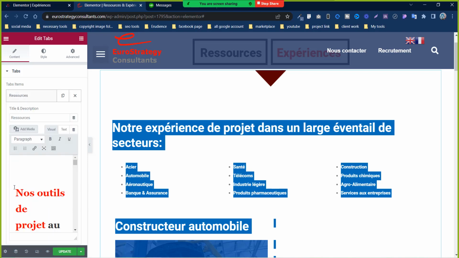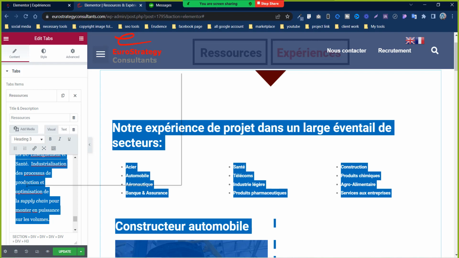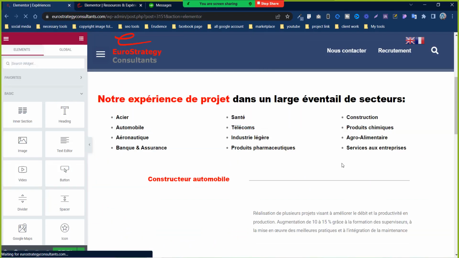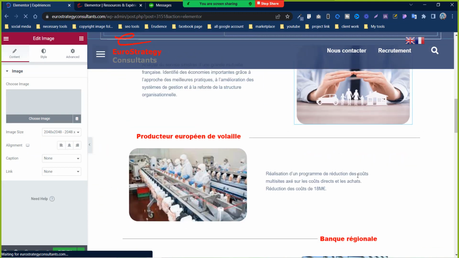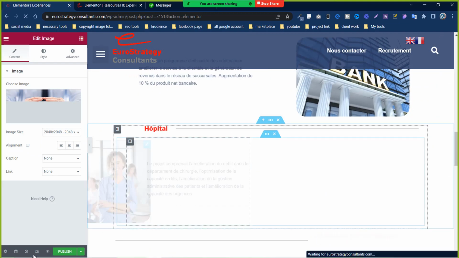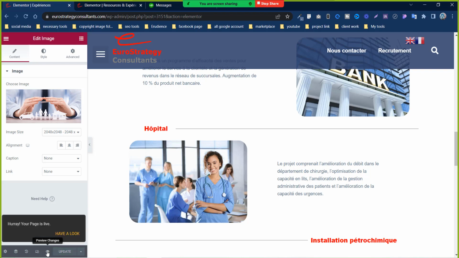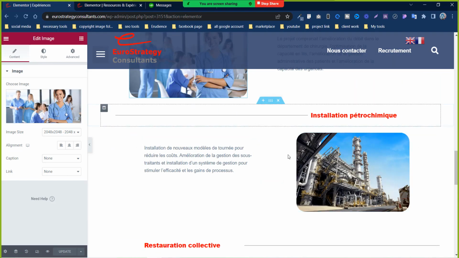Just edit this page, then copy all content and paste it into this page tab. Then copy all and paste into this design. Edit all this content, then copy. This is how it was before, and this is easy to edit. Yes, you edit all the content.